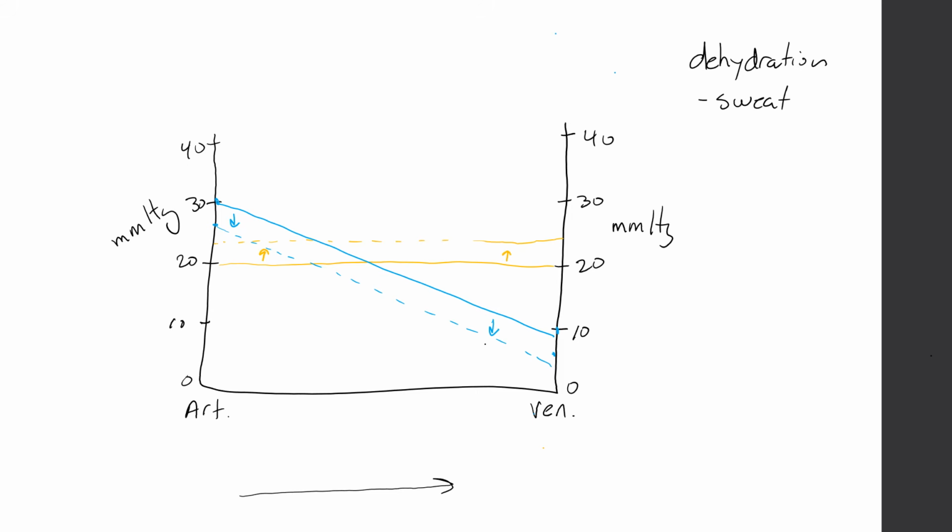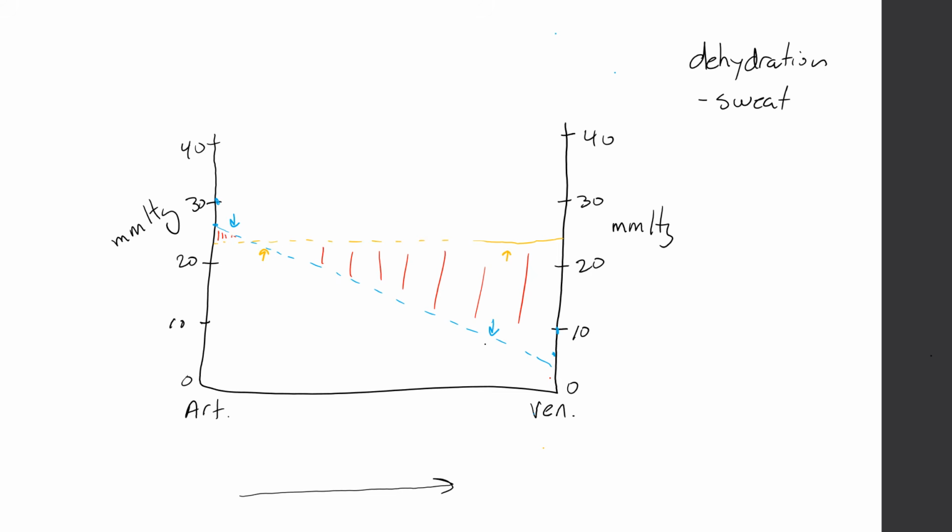And so let me erase the original lines here, the normals. And I want you to take a look at the difference now in those triangles. So for example, my filtration is very small because my oncotic pressure has increased, or my pulling force, and my pushing force, or the hydrostatic force, has decreased. And look what happened now to this triangle over here, my absorption. Well, since my hydrostatic pressure dropped and my oncotic pressure increased, I now do more absorbing than I do filtering.